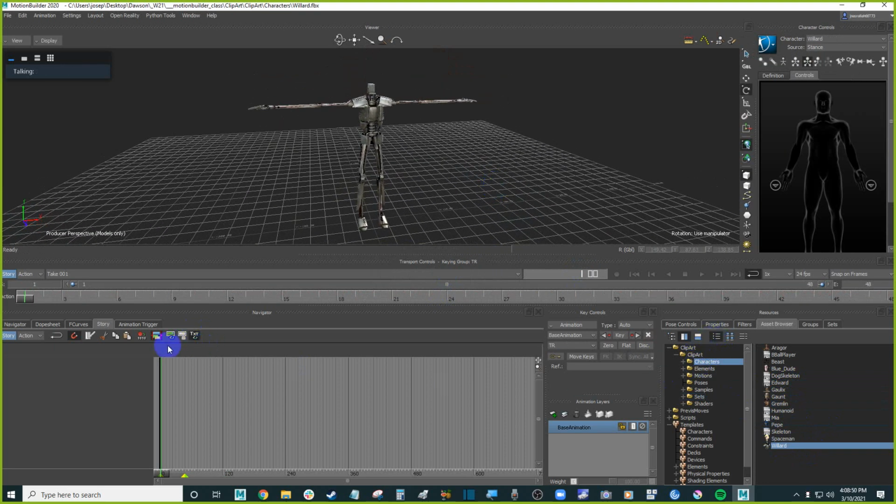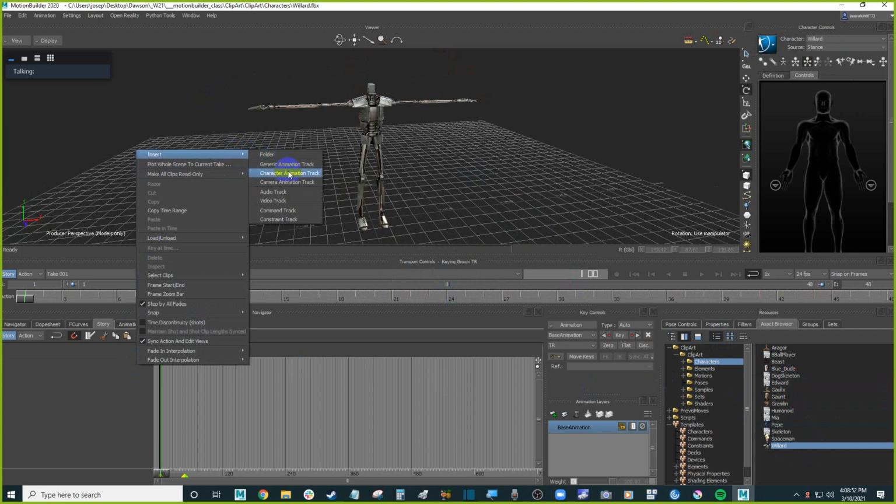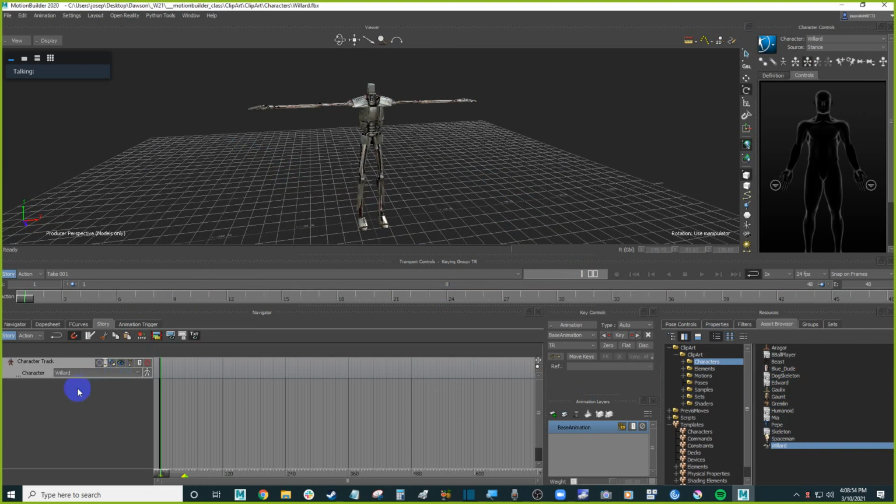Actually, let's try it out of curiosity. Previews. Clapping. Let's see what it looks like.